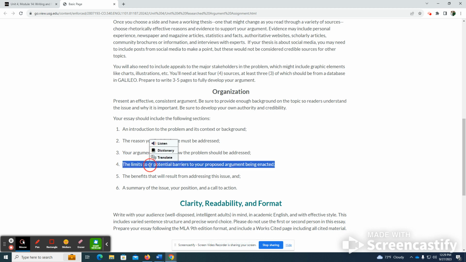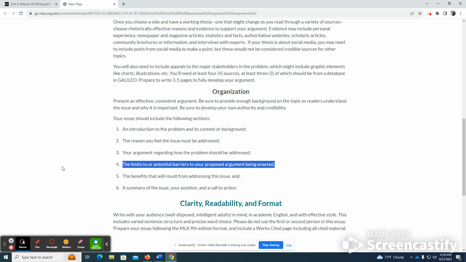After your 3 body paragraphs, you need to include a short counter-argument paragraph where you address any of the limitations or objections that your audience may have to your viewpoint or proposed action. In this paragraph, you want to think about why someone might disagree with you even after reading through all of your evidence. For each objection or limitation that you can think of, come up with a response to that potential counter-argument. This doesn't need to be a long paragraph, but you do need to acknowledge that reasonable people could disagree with your claims.